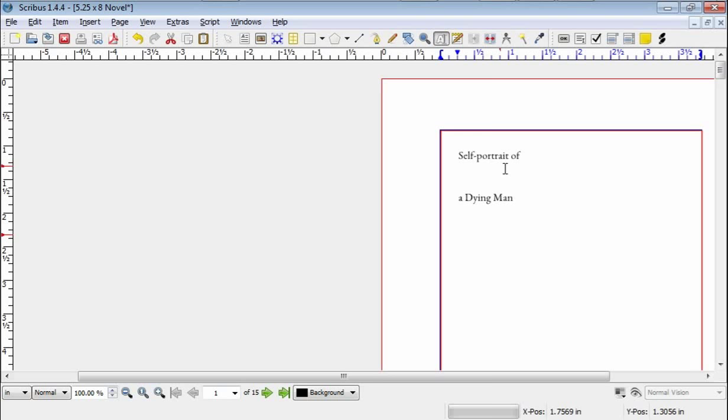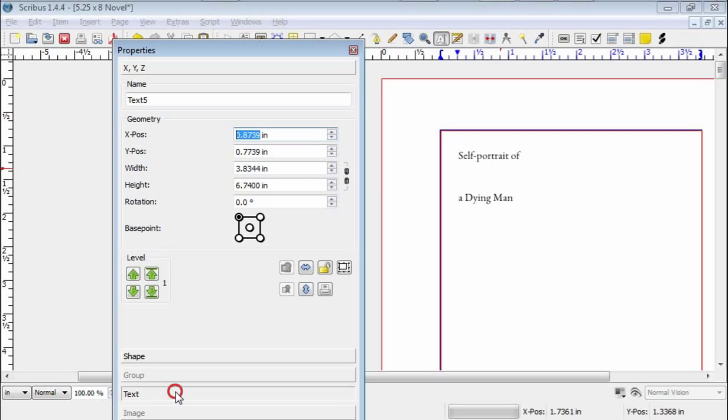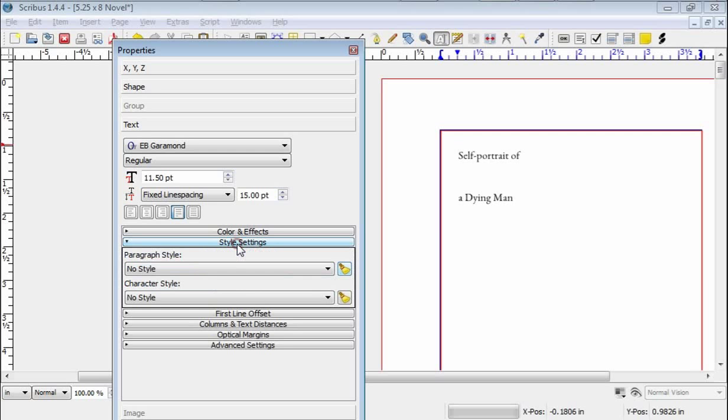One way is just to go and press F2, and this box comes up. You select text, and then it has everything you need right here. So this has the name of the font, the nature of the font, in other words, this font style, if you will. So it's regular, and this has only otherwise small caps. We'll see about that in a minute. Font size, the spacing, and then lots of other things here. One of the things we're going to worry about right now is style settings, because you can go here and apply your styles.